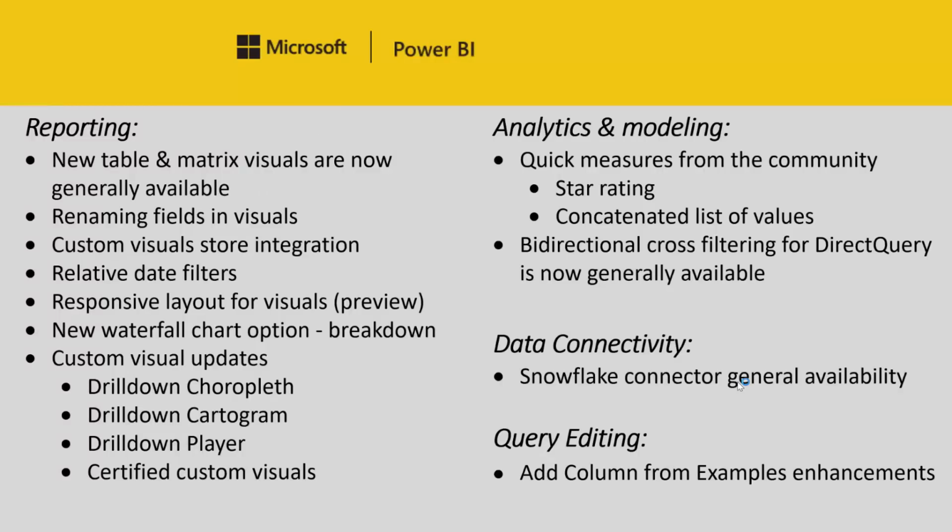Next up, we have a responsive layout for visuals. This is a preview feature that applies currently to Cartesian charts, so bar charts, line charts, charts like that. And what this means is that as your visual grows smaller, it will start to adapt to the size it is to show the most relevant information. So this is really powerful if you have a lot of users looking on their phones, so they're seeing a smaller visual than normal. You want to really optimize in those cases to make sure that the data, which is the important bit, is always shown.